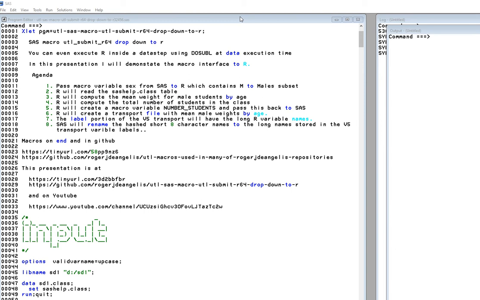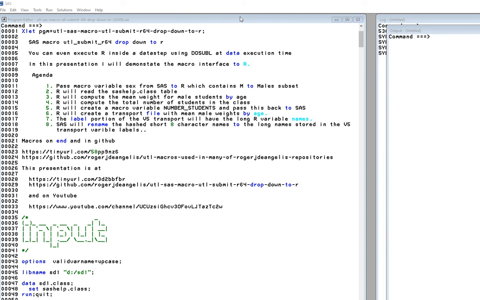This macro variable will contain M for males, and we're going to use it to subset the sashelp.class data set. One of the first things we do is read the SAS sashelp.class table into R using the Haven package and ReadStat. We're going to compute the mean weight for male students by age using SQL within R. We're also going to compute the total number of students in the class.